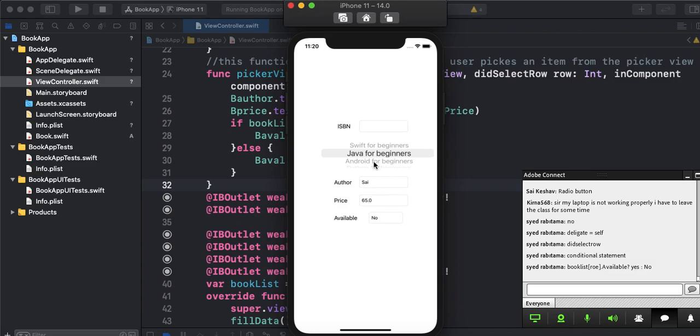So if book dot available, B aval dot text equals yes. Else B aval dot text equals no.